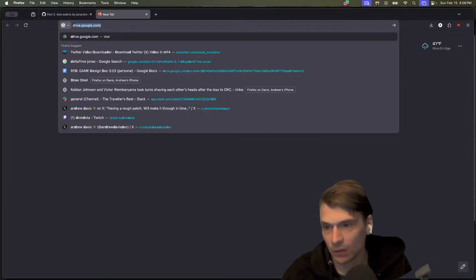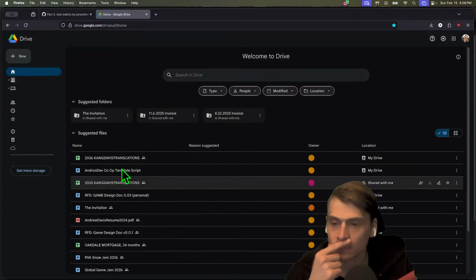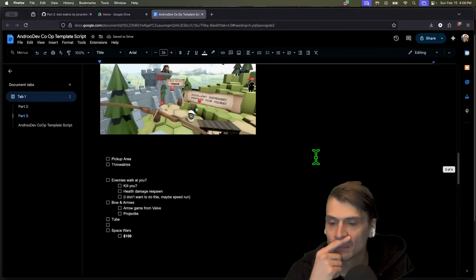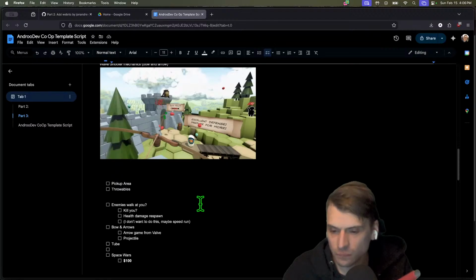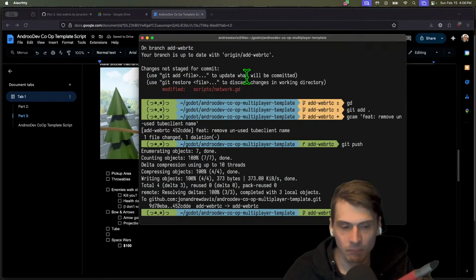Go over to the planning document, kind of think about next steps. I think pickups is another good thing to do.